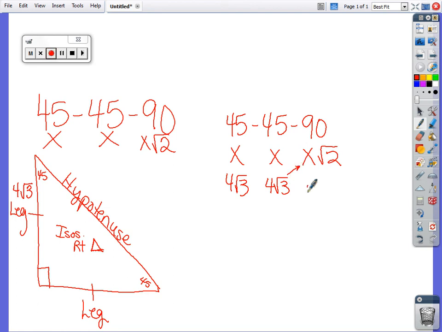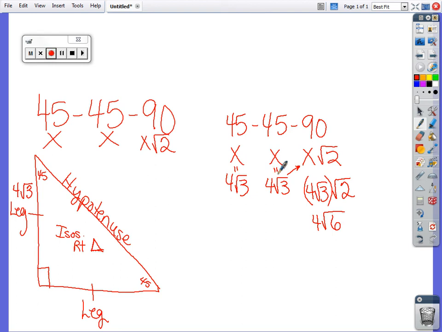So with the hypotenuse, you have 4 square roots of 3 because that's my x value, and it's being multiplied times that square roots of 2. So I have to do the same thing when I plug in for my x. We know that with square roots, when you have 2 square roots that are being multiplied, you can put the numbers under the same house. So my answer for my hypotenuse would be 4 square roots of 6. So remember that each one of these x's equal the same thing.